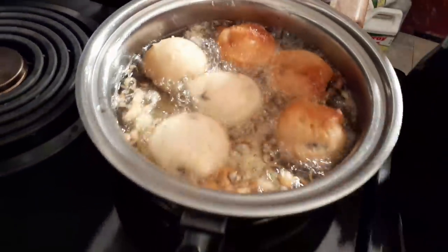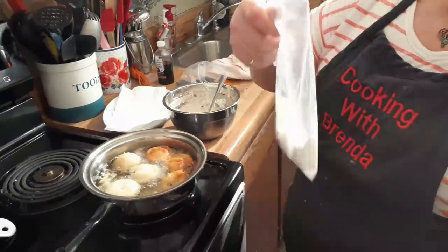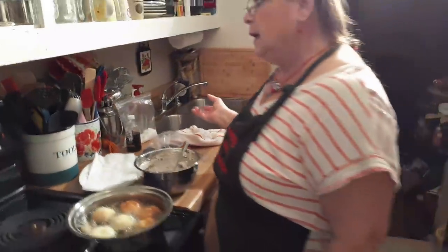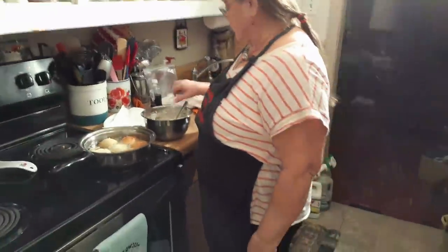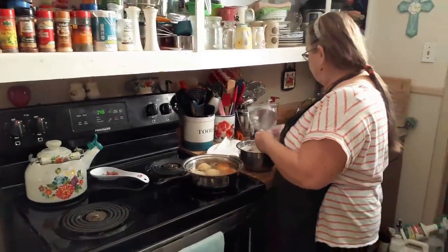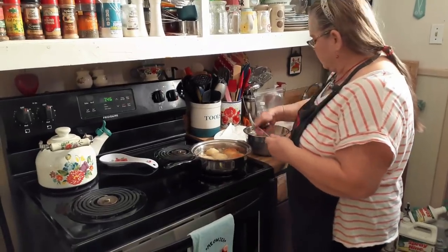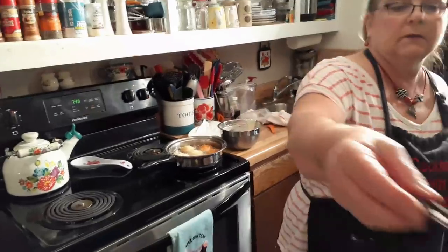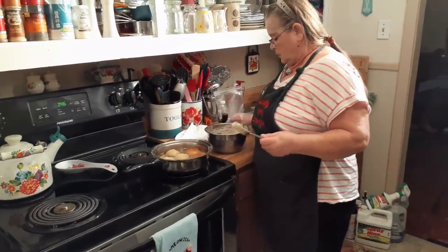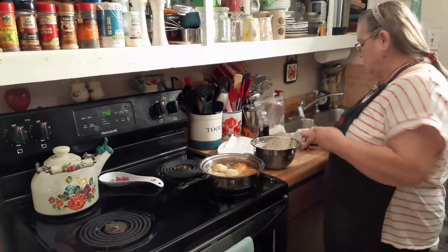Probably too much sugar — some people just sprinkle it on, but we flop ours around in there, it's good like that. I'm going to have these ready — whoops, they're coming apart here David. Don't drop it honey. This is double chocolate right here for you. That one's only coming apart a little.